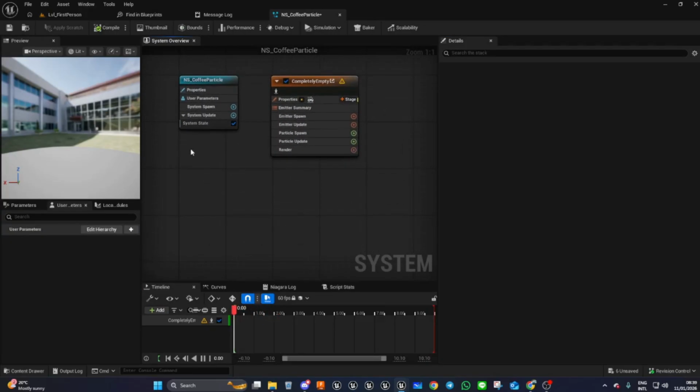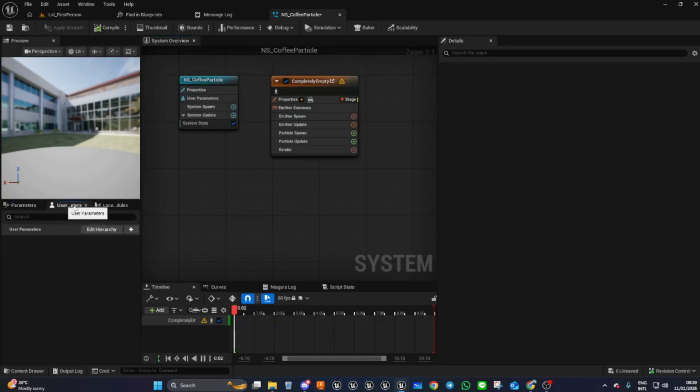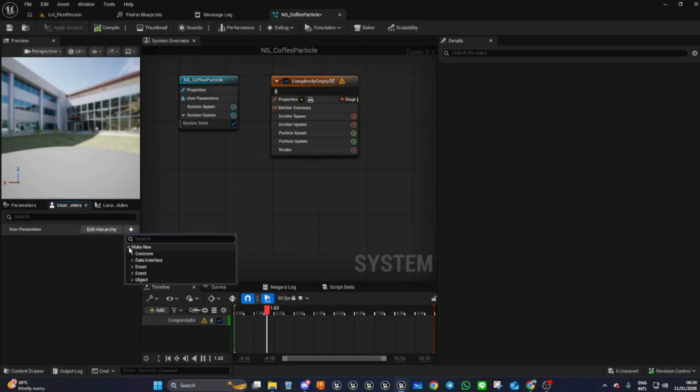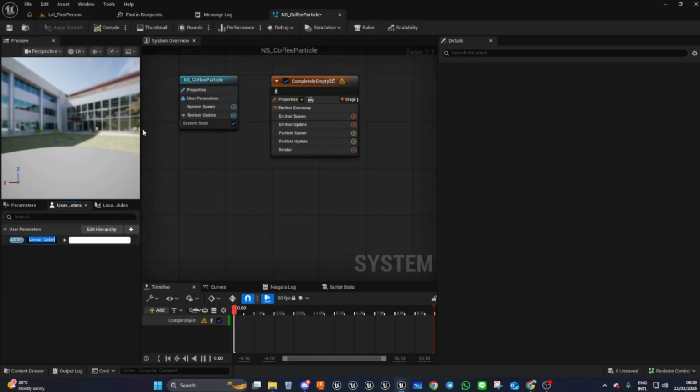Okay, so first of all, in our user parameters, we can go down to our user parameters, this middle tab here, and we're going to add one. We're going to make new, we're going to look for common, and you're going to look for linear color. We're going to call this coffee color, and we're going to give it a default coffee color to start with.